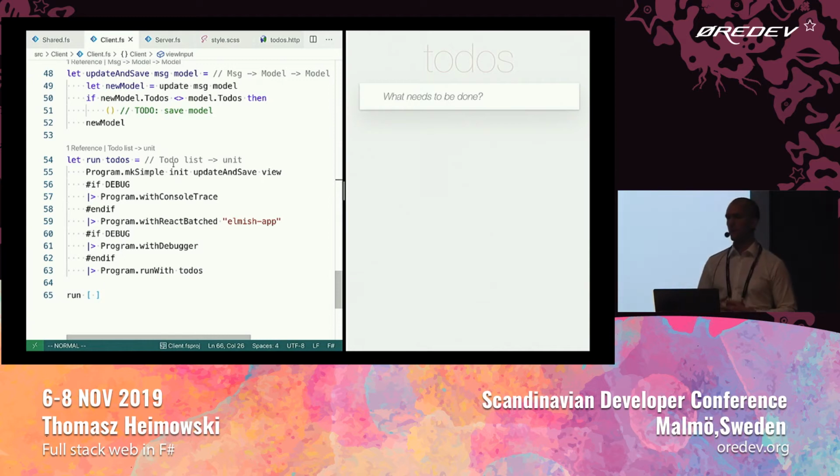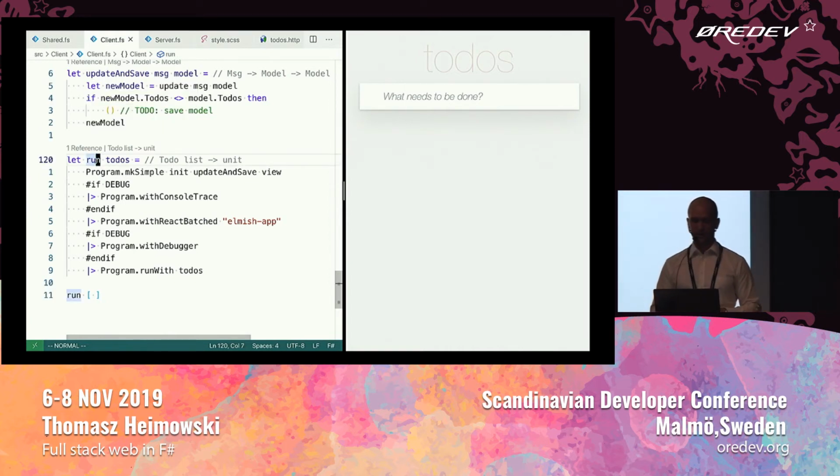So all of this client.fs file, this F# code, is compiled to JavaScript. I scroll to the very bottom, where, as you can see, I have a function called run, which takes a to-do list as a parameter and basically bootstraps the program. Currently, I'm running that function with an empty list, and that's why we can't see any to-dos in the UI.